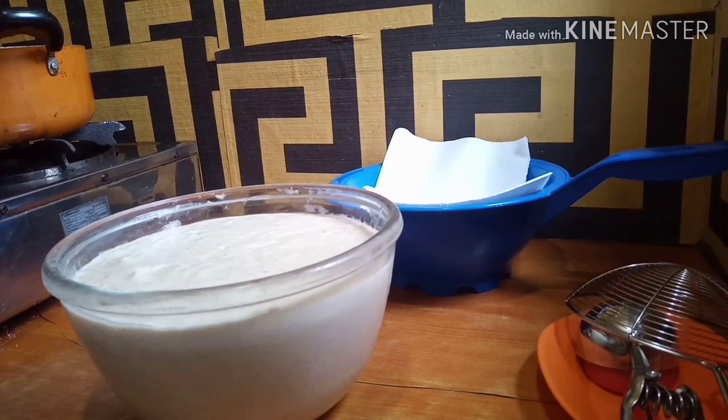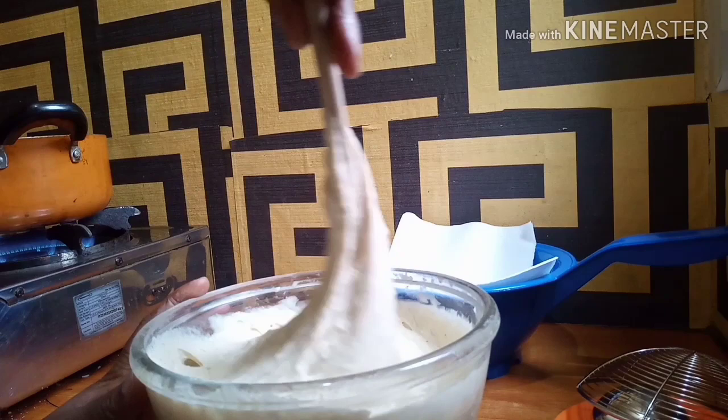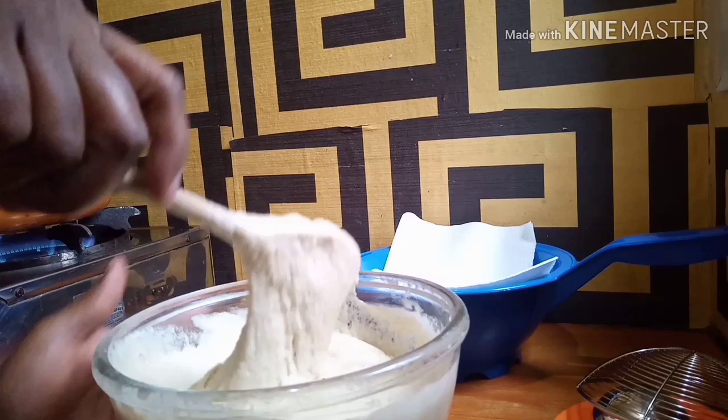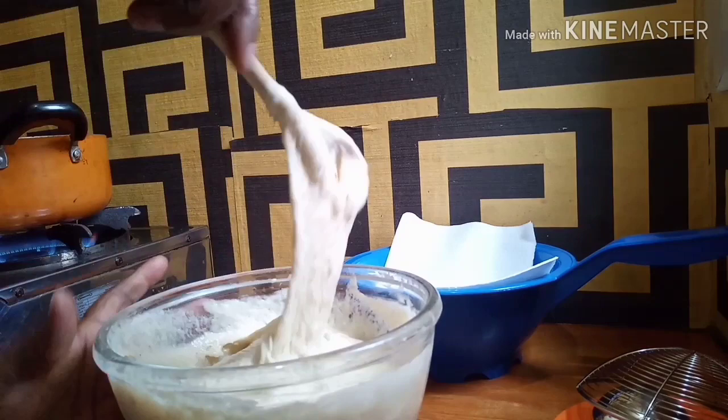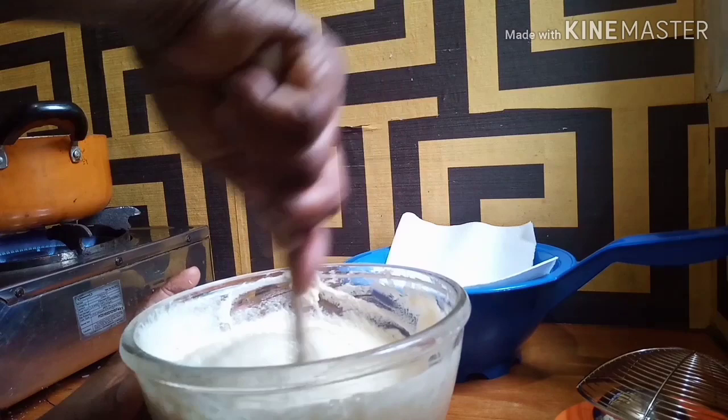What we'll do now is to use this spatula and press it down again. It has deflated. If you don't want it this light, don't add up to that 2.5 cups of water. You can use 2 cups of water.